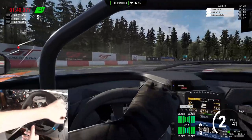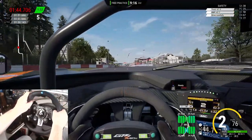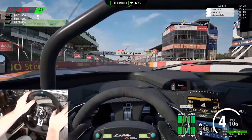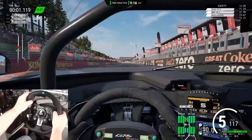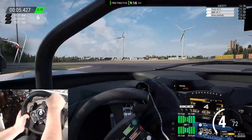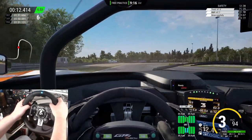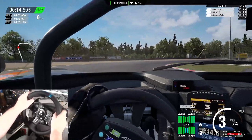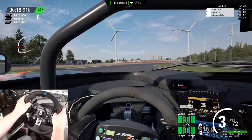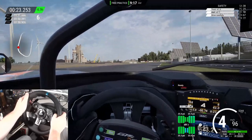It's a very, very strange, almost immersion-breaking experience to use this wheel on Forza Horizon 4. It's even worse on Forza Motorsport 7, where the wheel itself barely registers. You may as well not be steering on it. And on both games, the force feedback is just abysmal. I didn't have that issue with the G29. I don't know what's caused that.